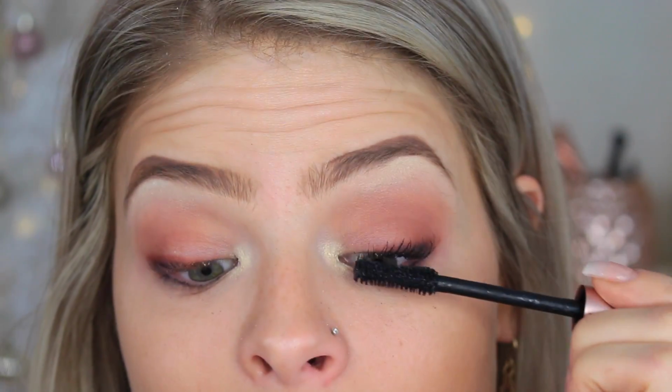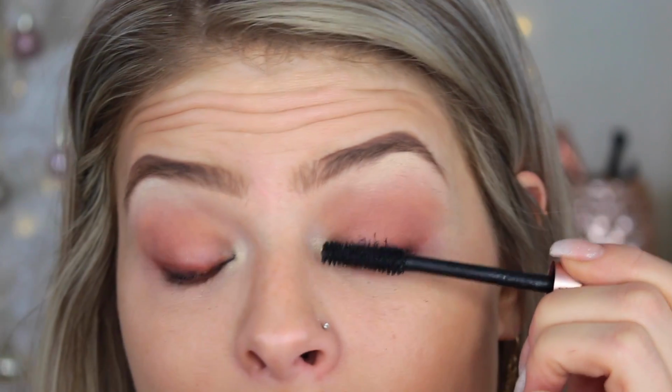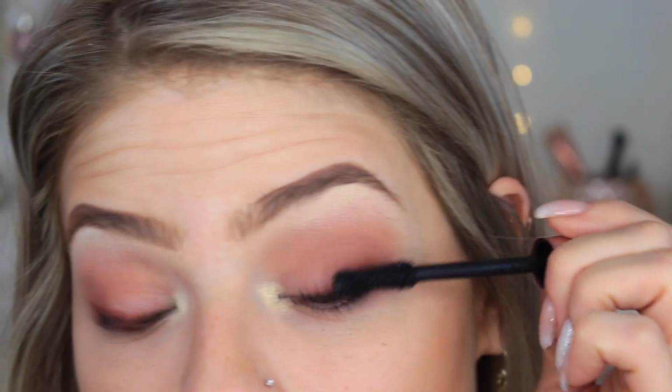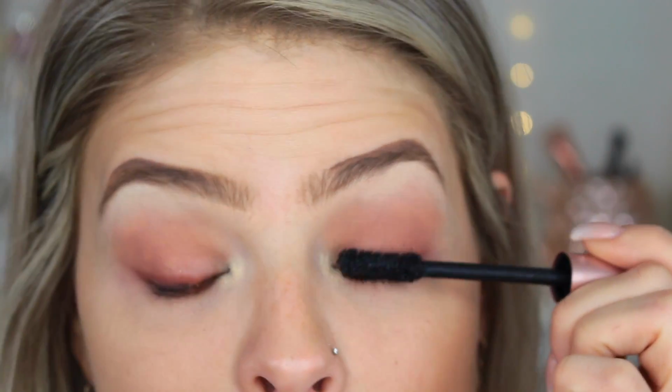So I just want to quickly talk about something that's really frustrating me. My lashes have been really annoying me lately, and I've been wearing false lashes because they've been driving me nuts. So this lash isn't as bad, but this one, once I apply the mascara, I'll show you what I'm talking about. The edges of my lashes are kind of like bent, and not in a good way.